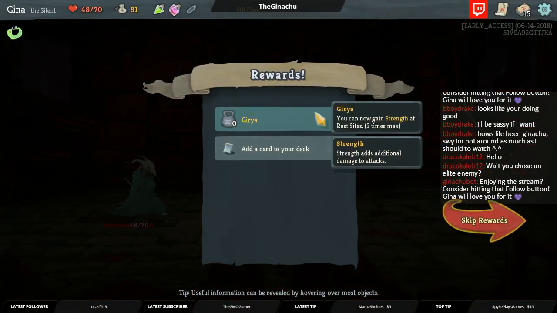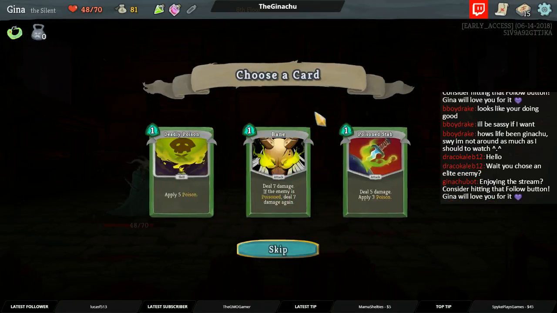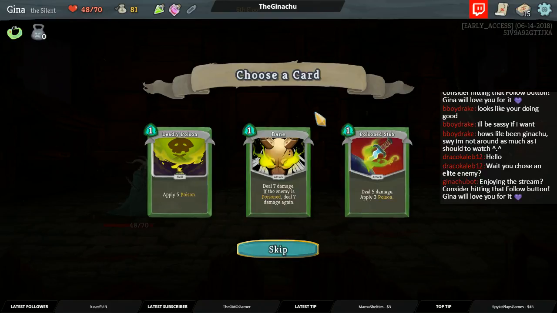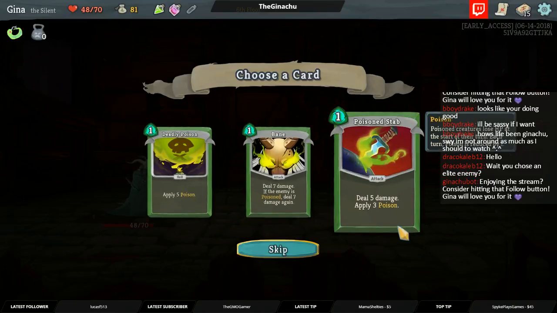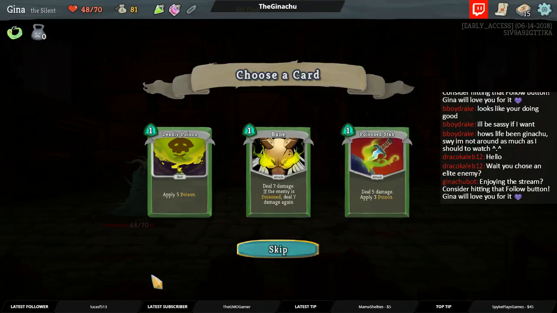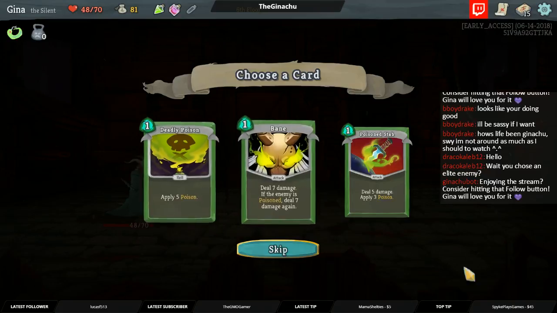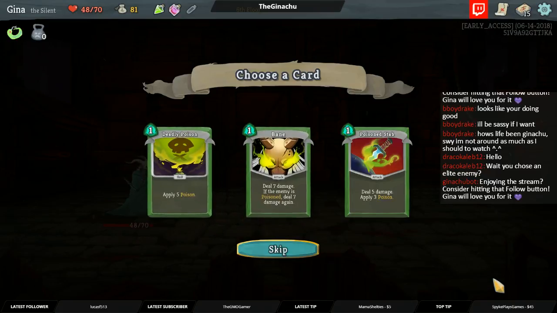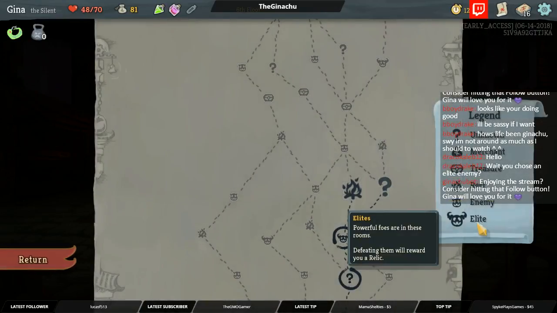Ironclad, you can now gain strength at rest sites. Oh. Really? Interesting. Oh god, these are all poison! I am not building a poison deck. Part of me wants to kind of just back out of this. It's 5, 6, 7, 8. That's 15 damage over time. I'll grab deadly poison and see what I can do with it.